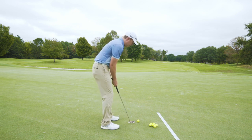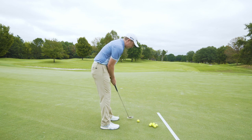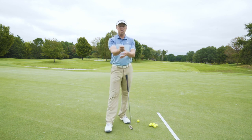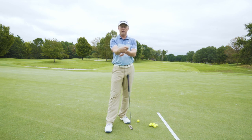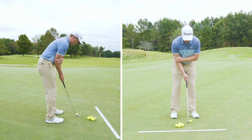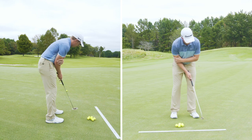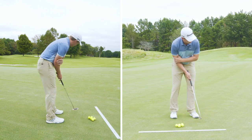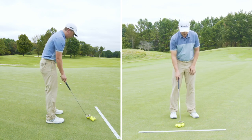It's very similar to a pitching drill I did with the right hand only, and there are two ways to do it. If you're a traditional grip putter, feel that right hand stay in the same place and let it flex and extend to create an arc — you want your hand to extend like you're doing a pushup and flex, without any supination, pronation, or wrist deviation. You can hold your elbow against your ribcage to limit arm movement, and just work on using your right hand in the stroke. The goal is to keep that flex and extension as the only feeling, without any twisting motion.